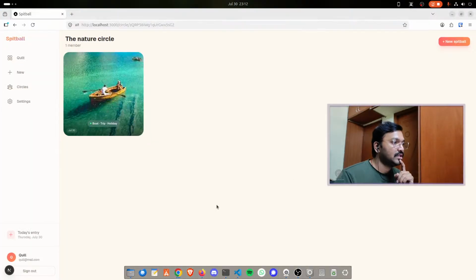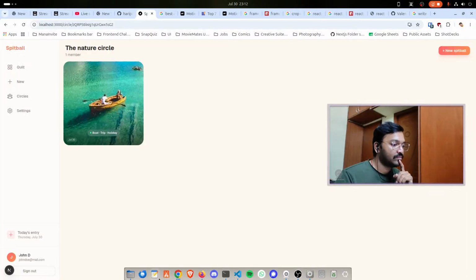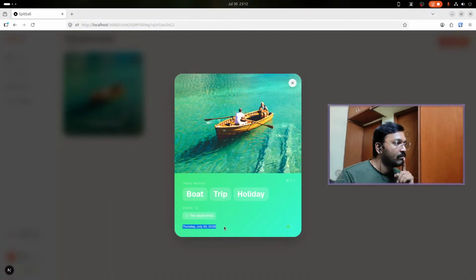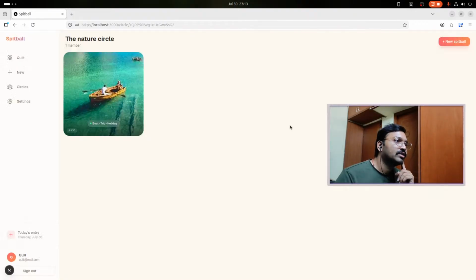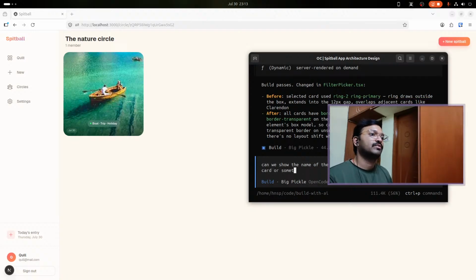Are we seeing who shared it? We are not seeing the name of the person. That we should fix. Can we share the name of the person who shared this circle in the card or somewhere?